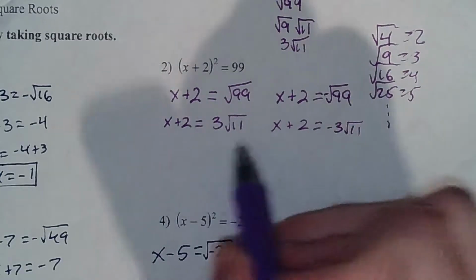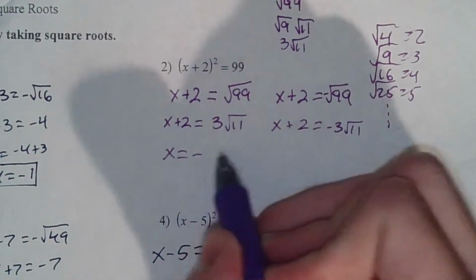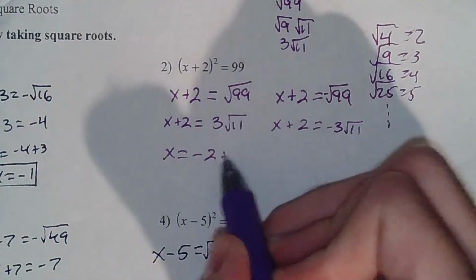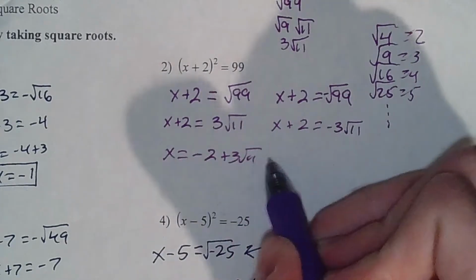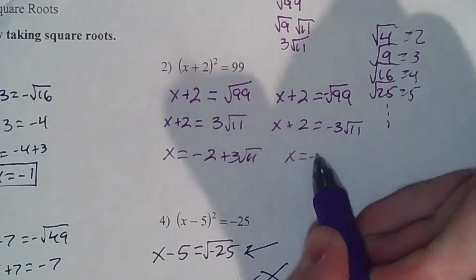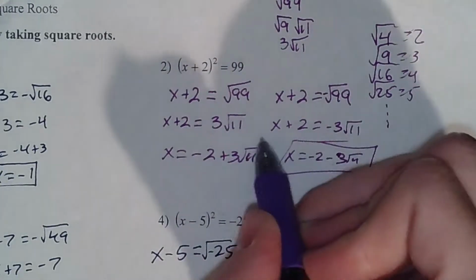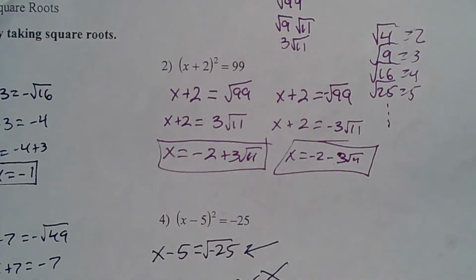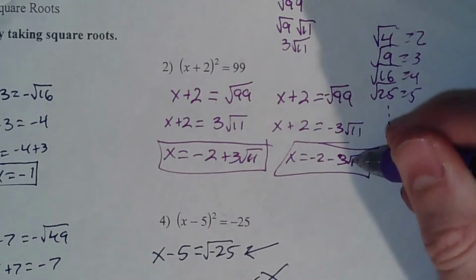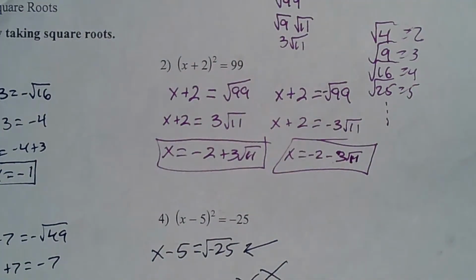Then you're done. Subtract the 2 over for both of them. x is negative 2 plus 3 square root of 11. And x equals negative 2 minus 3 square root of 11. Nothing else to do on this question. Man, that was a really crappy looking 11 there. Please do not do any more after that. That is the end of the question. Nothing else to do. These cannot add. They're not like terms. Let's try the next problem down, number 8.